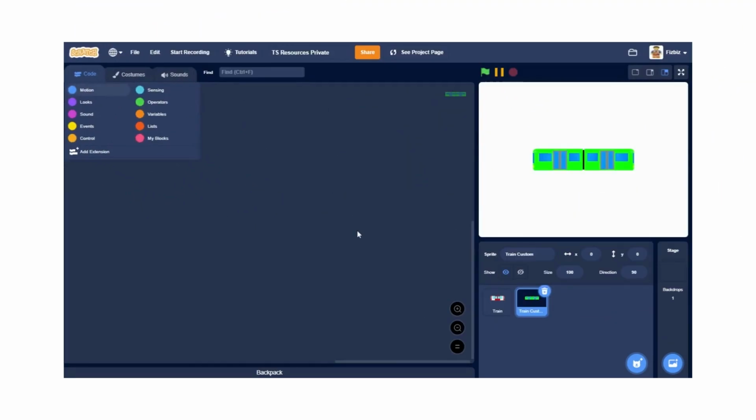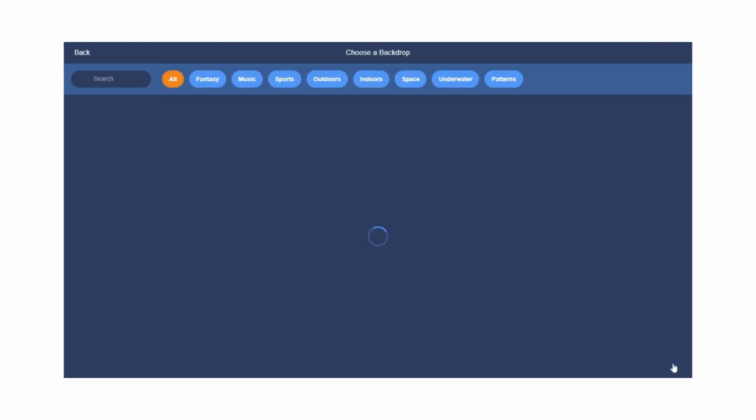Okay, now that we've got our train, we can add some other stuff, such as a background. So let's add a background.